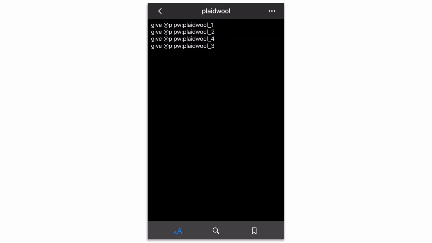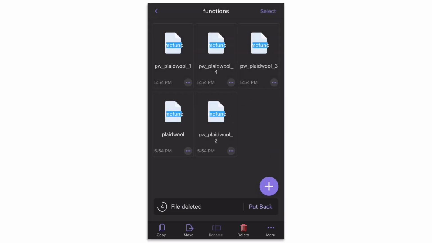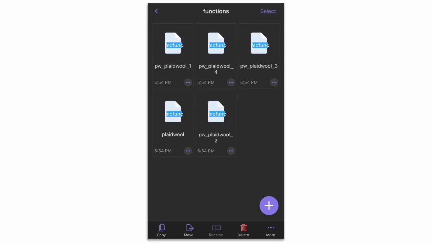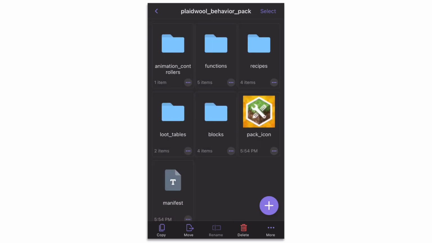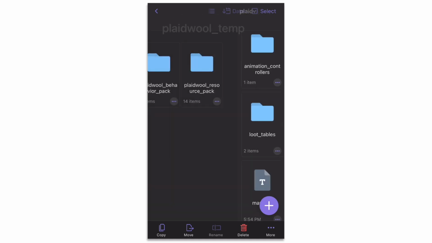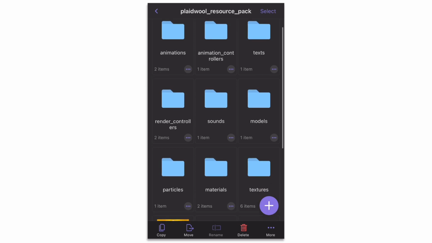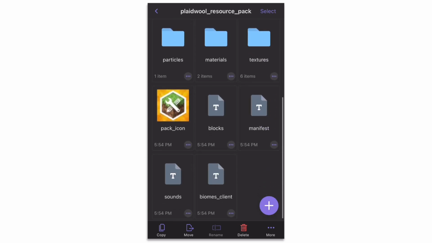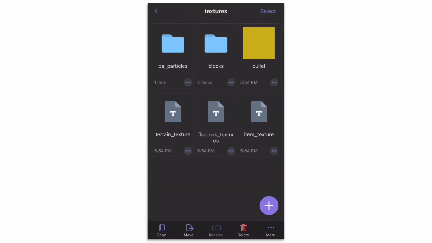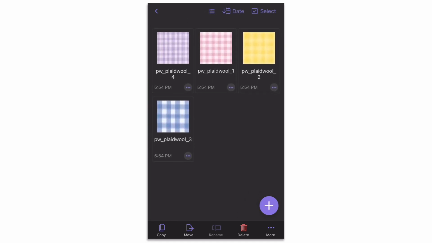So here's that. They gave me 2, so I'm just gonna remove that, and here you have those. See how that works? Okay, so just so that you check and see if that works, and make sure those are all there. So that's all that stuff for the behavior pack. And then we go in here, and then we have the resource pack, and they're gonna check the textures to make sure everything's saved properly. There you go.